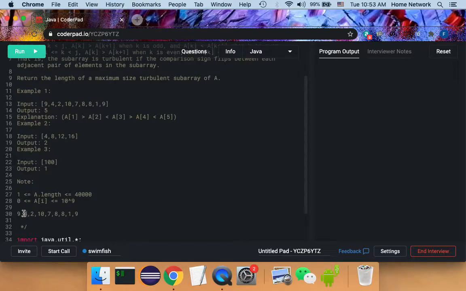This is a zigzag, and we can continue. Otherwise, the turbulent subarray ended right here because it's no longer zigzag. And so one turbulent subarray ended here, and the next turbulent subarray started right here, right?